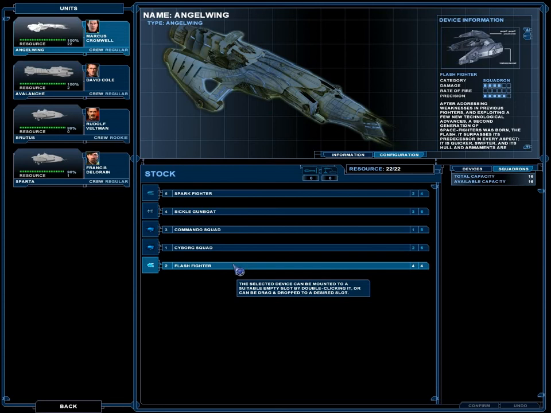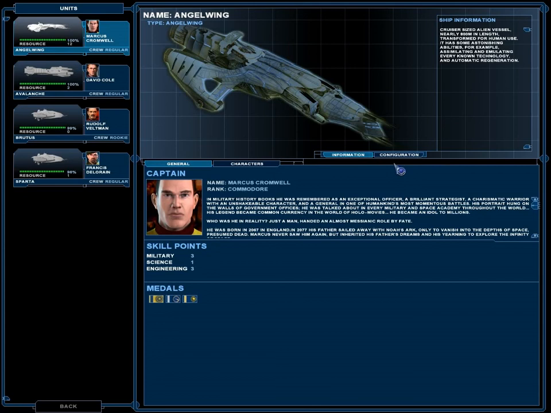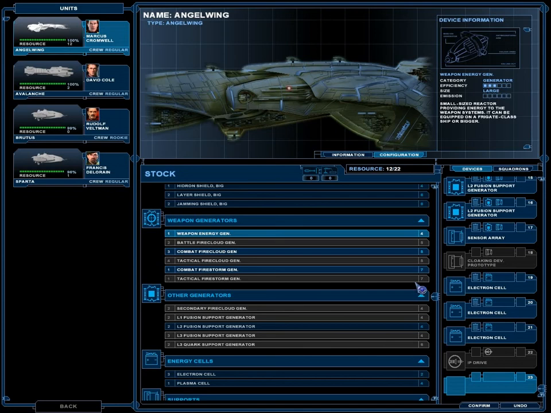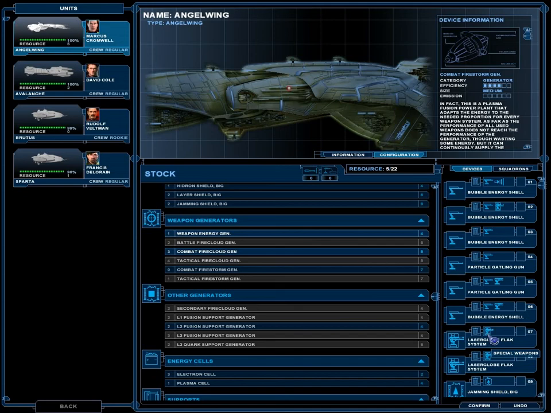Let's go with Flash Fighters. A lot of these. Gunboats. Actually, let's take one of those guys out. Put another gunboat. Gonna use those guys more often. Devices. Combat firestorm generator? Definitely. Sensors arrays are all still standard. Your weapons are good.